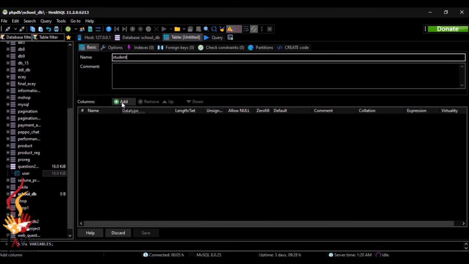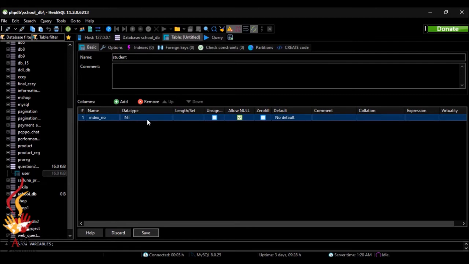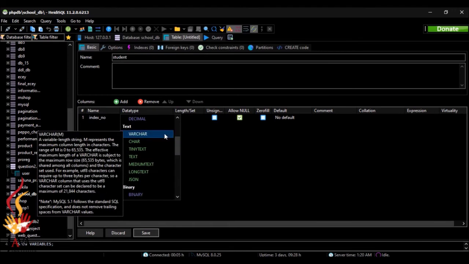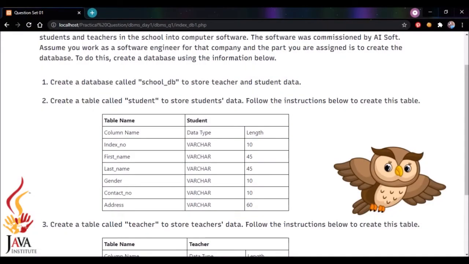By clicking the green add button, you can add a new column. You can choose varchar and the length will be 10. The second column is first name. Data type is varchar, length is 45.